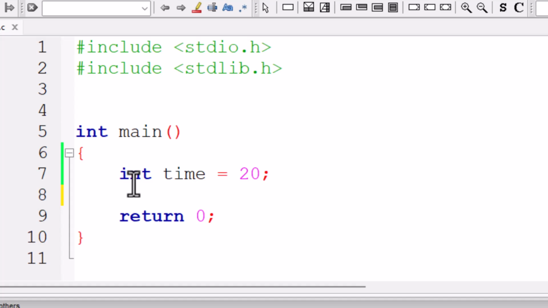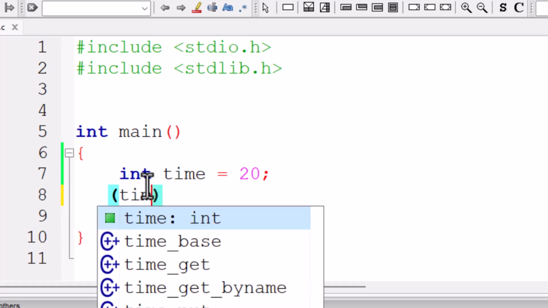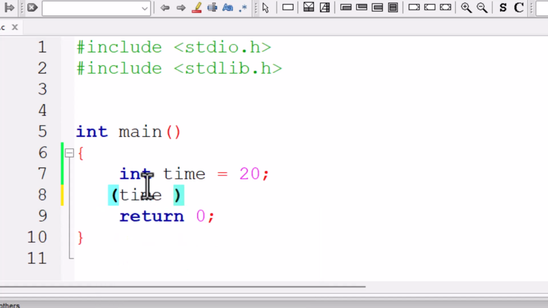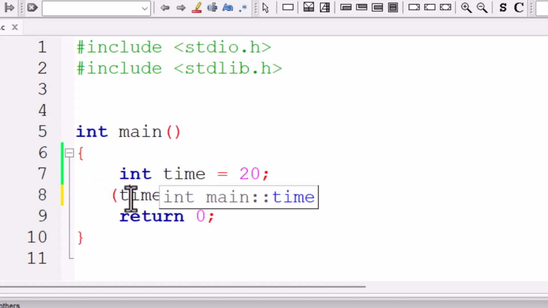I just put a curly bracket, then I say time is less than 18. Instead of just writing if, I can say time less than 18, and then a question mark, because it's like a question.